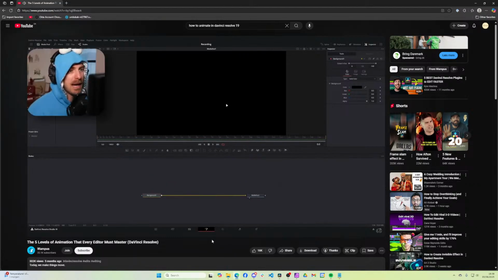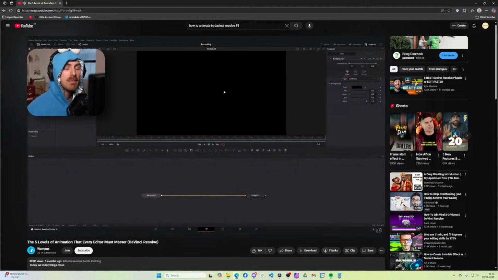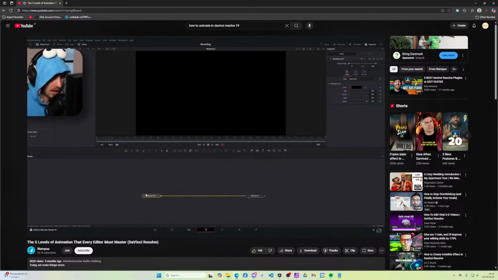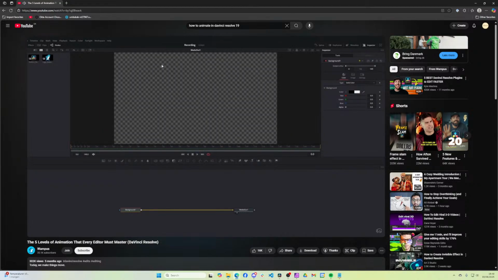Now, why do we start with the background node? Well, the background node is going to give us a clean canvas to work with. This is the big reason why we do it in the Fusion composition instead of working with the raw image on the timeline. I don't actually want the color black to be displayed on our timeline, so I'm going to make it transparent by clicking on our background node, going to our inspector menu, and dragging down the alpha value until it's 0. Now we've got our little checkered background here, which means that this is transparent.